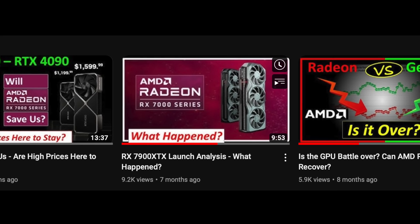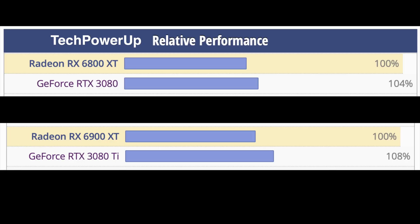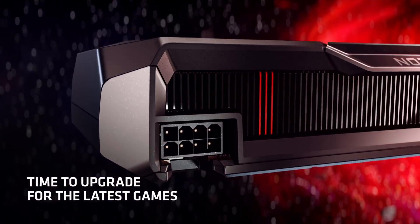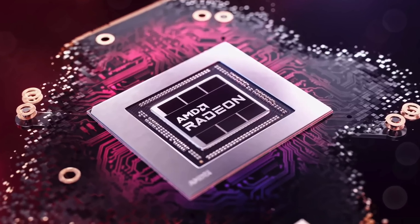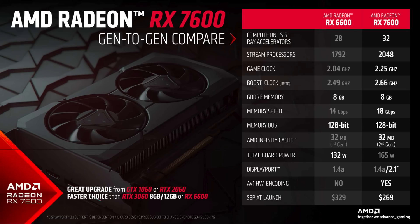There is another reason for my disappointment. If you remember, RDNA 2 was the architecture that caught up to NVIDIA, and RDNA 3 was going to overtake NVIDIA. And that didn't happen. And with the release of the 7600, we can get some insight as to why. To understand how much this new RDNA 3 architecture increased performance, we need to compare similarly configured GPUs. In this chart from AMD, they showed the difference between the 6600 based on RDNA 2 and its replacement, the 7600 based on RDNA 3.